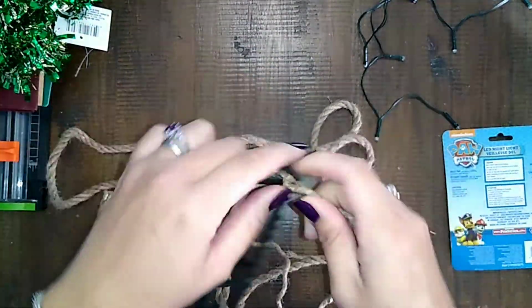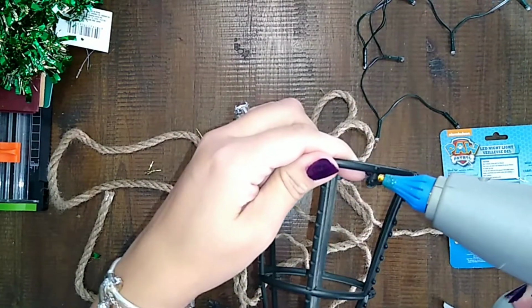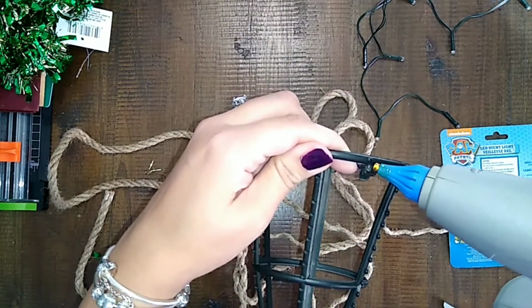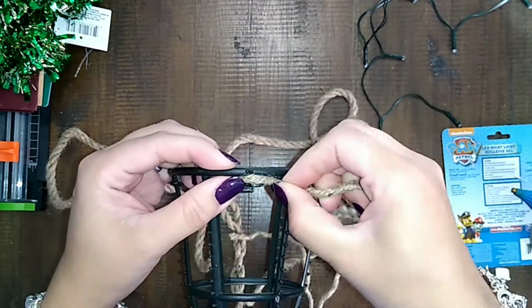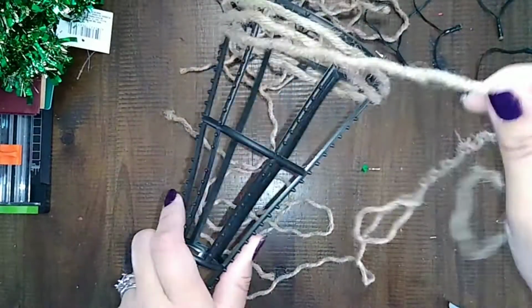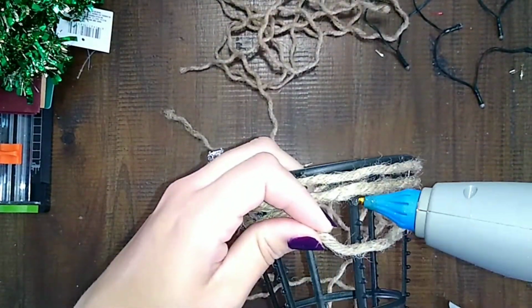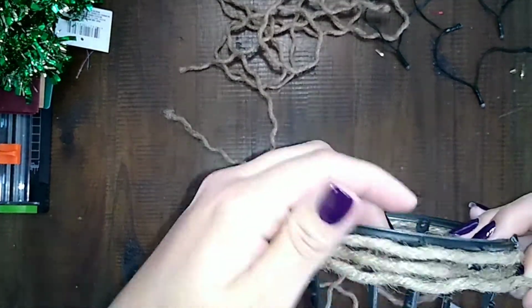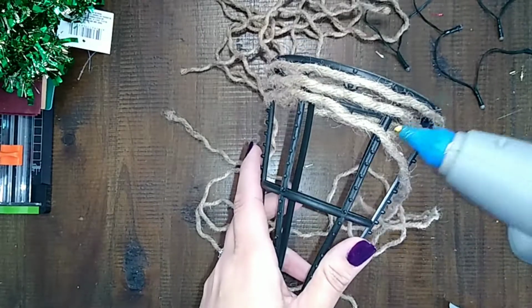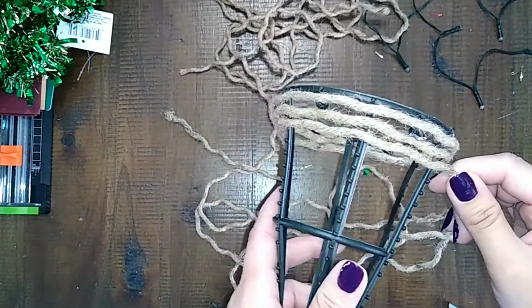And then I'm just going to take it and hot glue one little piece of it to the tree form, and then I'm just going to start wrapping it around. And this tree form is pretty awesome because it has these little teeth on it, so the rope kind of gets caught in there, so you don't really have to hot glue a whole lot of it on there, just the pieces that are a little bit wider. That's the only place that I put hot glue.